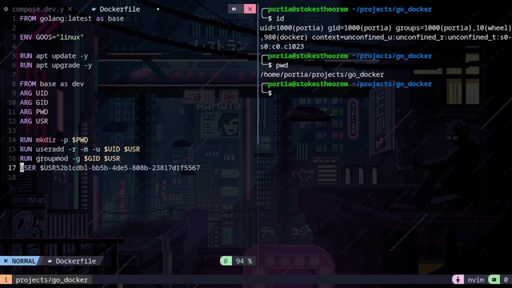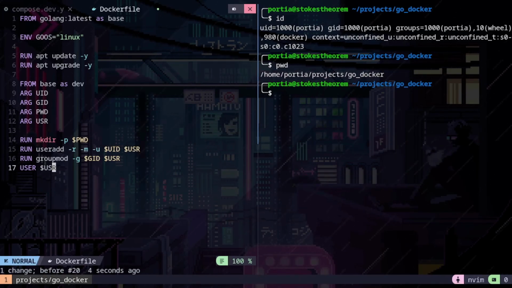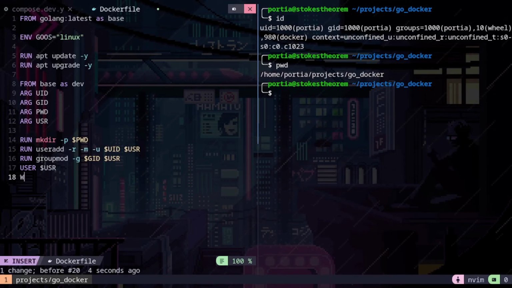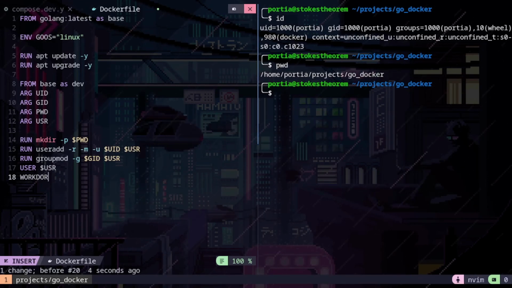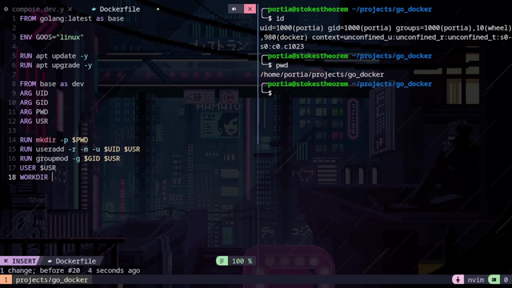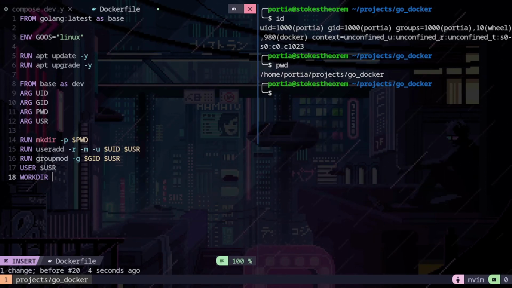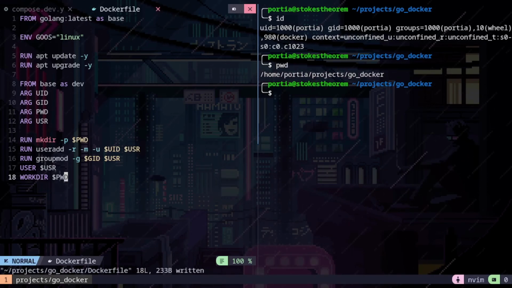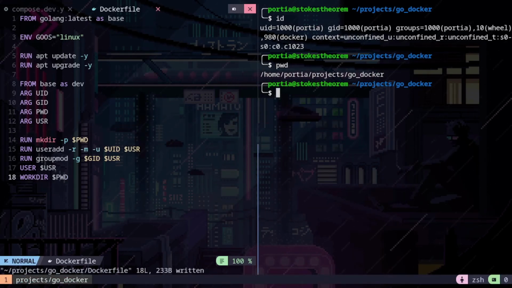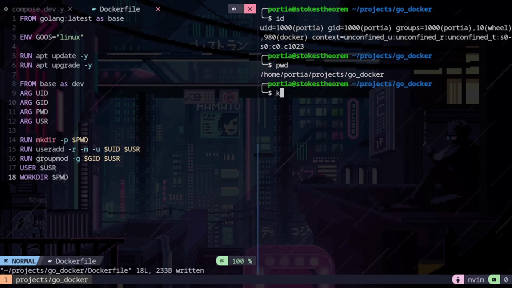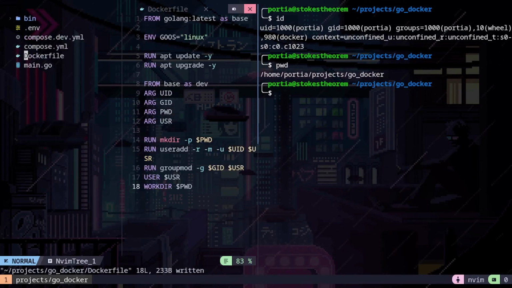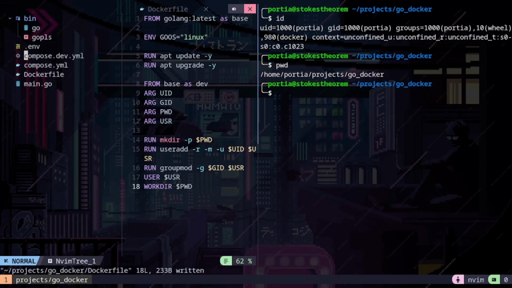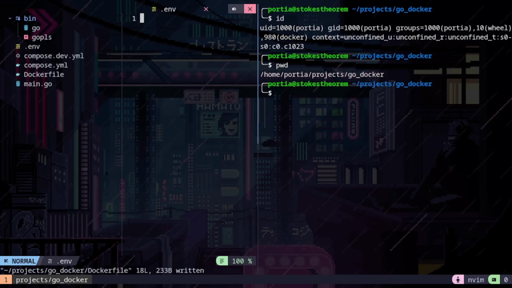And again, damn it. I don't know why it's auto-completing like that. Okay. Now we change our workdir, or the working directory for our container, to our present work directory. So we almost have everything. I need some things extra. Our main, our bin. So we are going to start our env file. Almost forgot our env file.